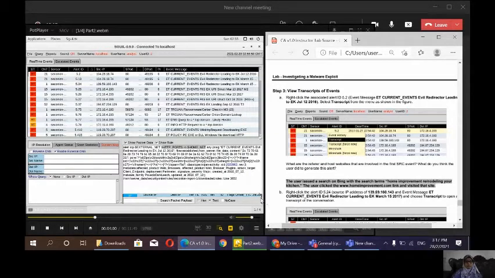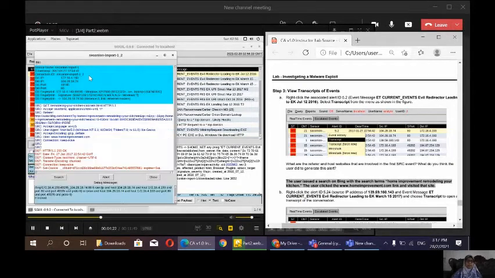Sorry, we just want to show you the ports. Next we go to the alert ID 8.2, right click, and go to the transcript, and then we can get here.